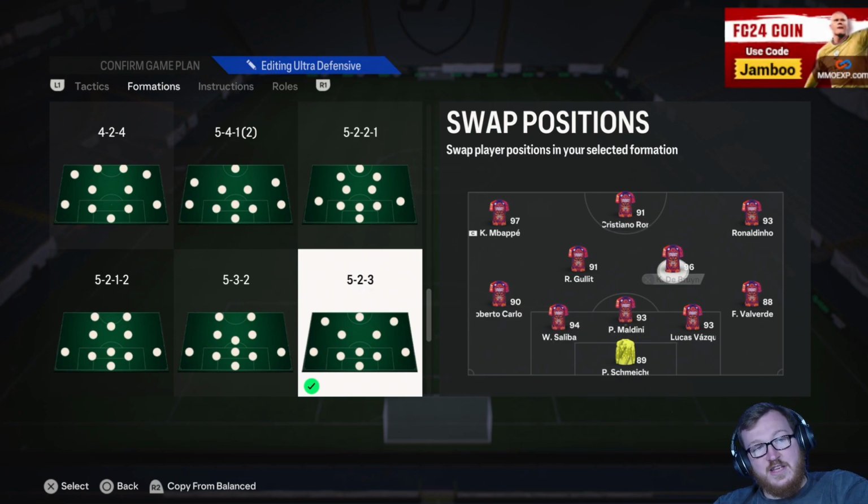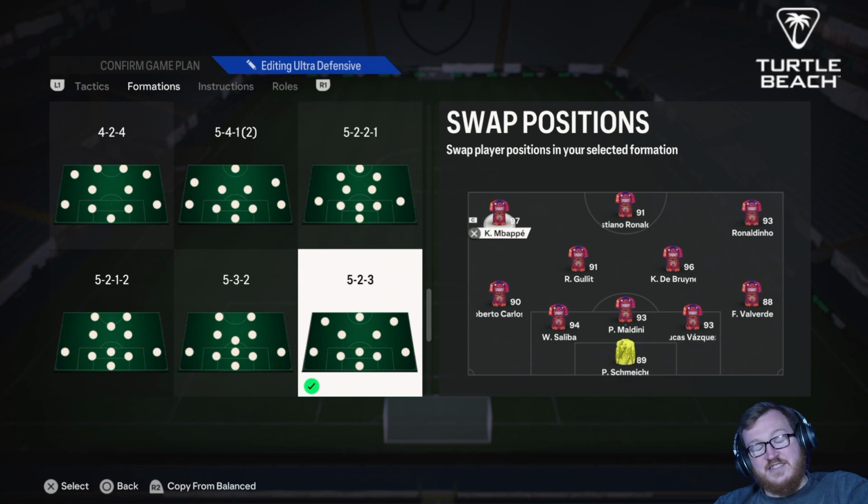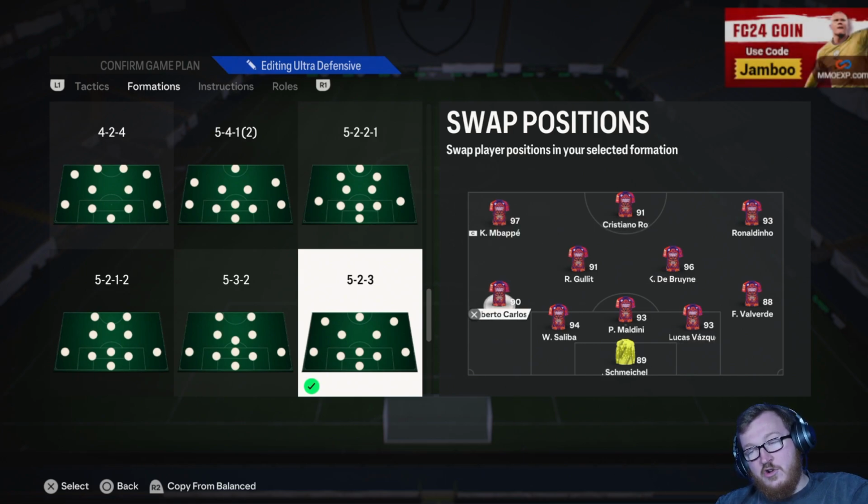So I'll show you guys all the instructions. But the way we're going to try and set this up is so that these wide players are actually tucking in and then leaving the space for the overlap of the fullback. So you're going to attack in numbers and obviously defend in numbers due to it being a 5 at the back.